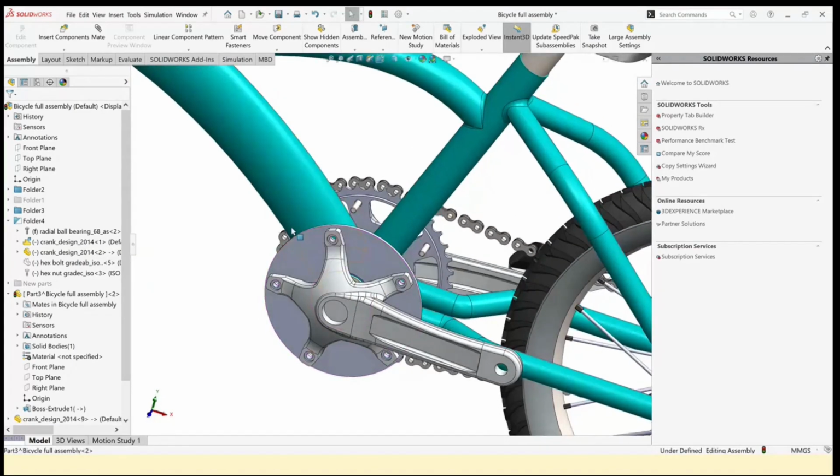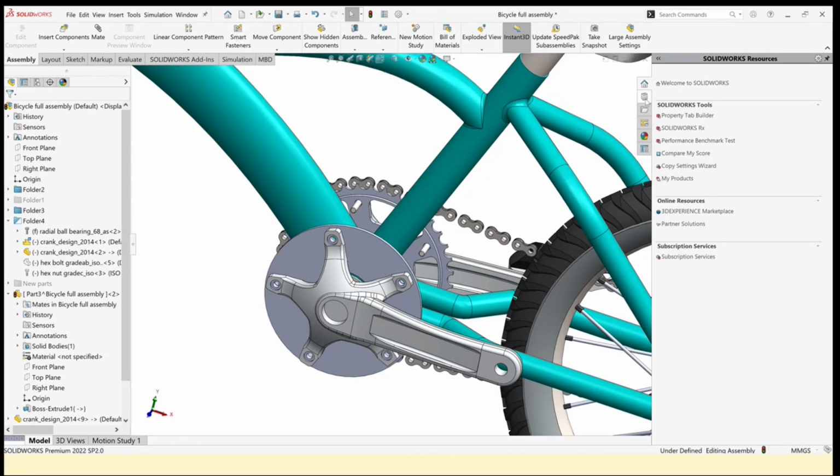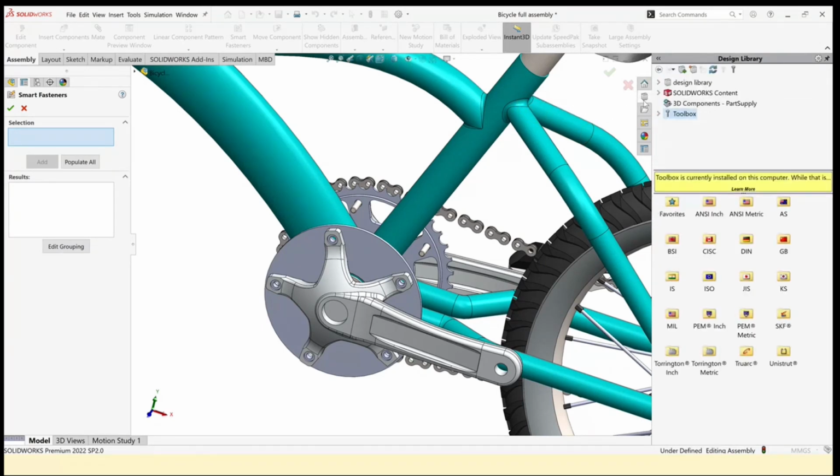So easily in assembly, you can use smart fasteners, which is a very effective tool. If you never knew about smart fasteners, it leverages the power of the toolbox in SolidWorks, where you'll have so many standards of nuts, bolts, and fasteners. Let me show you where the toolbox is.